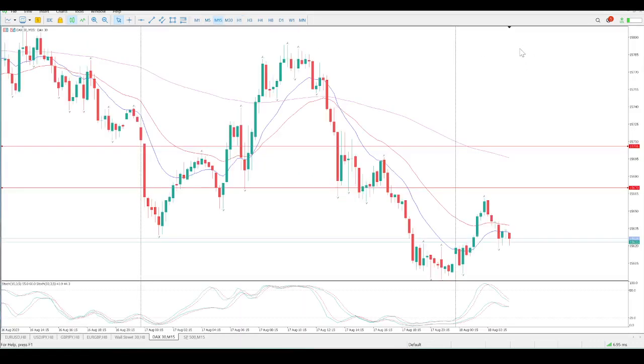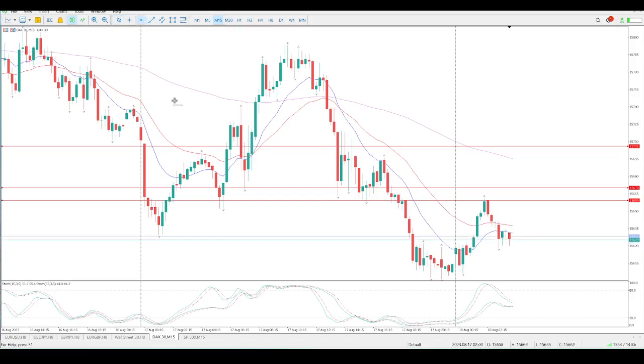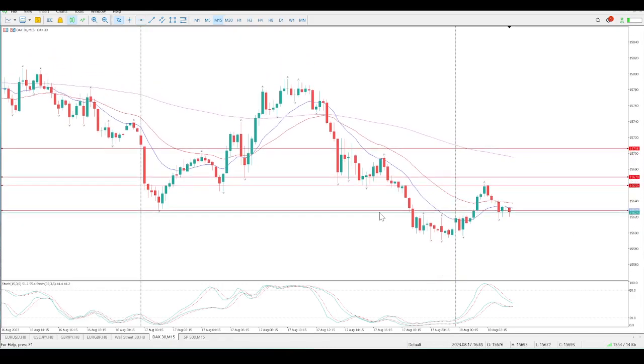15700 is definitely something to be paying attention to. Looking at the left here, we can probably just bring that down there — we can see we have tested that already. So the zone we need to be paying attention to is 15659 to 15670. That is the area for shorts. We are definitely looking for shorts and not looking for anything else at the moment. Just bear in mind that this area where we are now is a very strong weekly level and you'd expect buyers to come in, as you can see what's happened this morning.